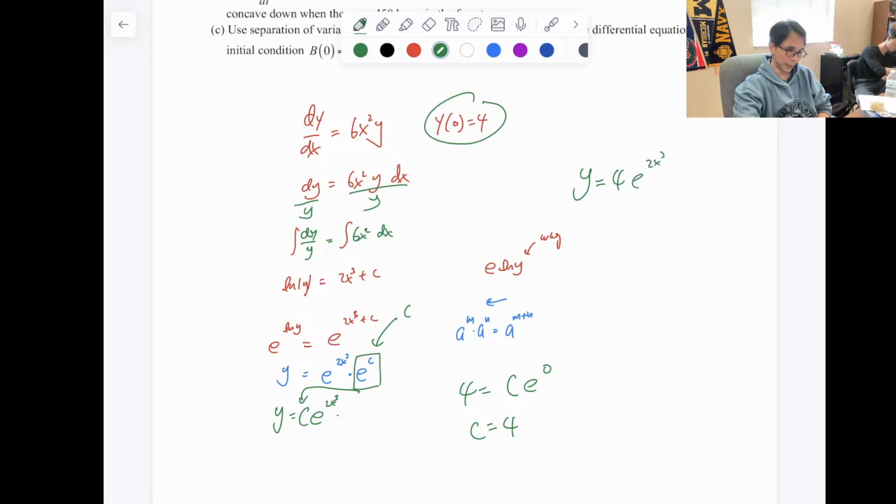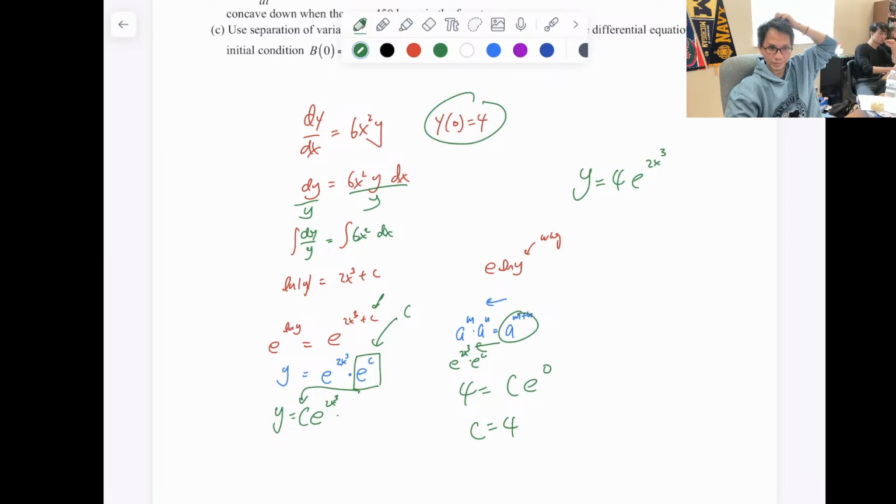Now, normally you won't see that C becomes a multiplication. This is the first time that you see that. Wait, why did C become multiplication? Because this is e to the 3. So going backwards, that becomes e to the 2x cubed times e to the c. e to the c is a C. So does that mean that e to the 2x cubed times e to the 4 equals 4 e to the 2x cubed? Yeah.